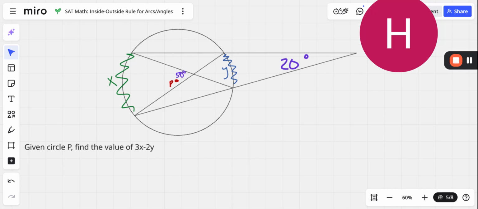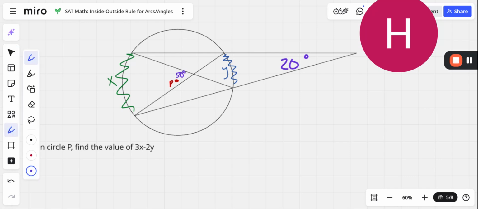Take about maybe 1.5 minutes, maybe 2 minutes, even though that seems like a little longer than necessary. And if you need longer than that, hey, this is about improvement. So get yourself used to struggling through problems, even if it takes you a while. Then when you're ready, you can unpause the video, come back, and see how we did it here.